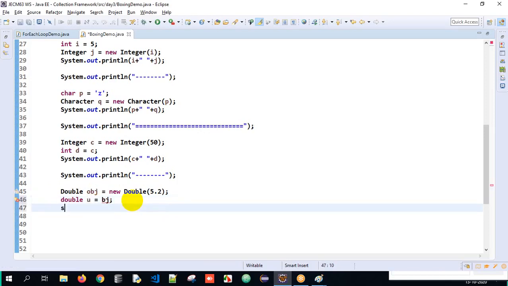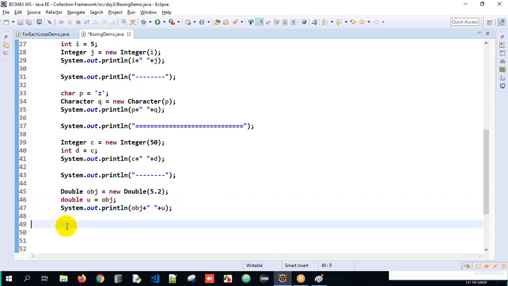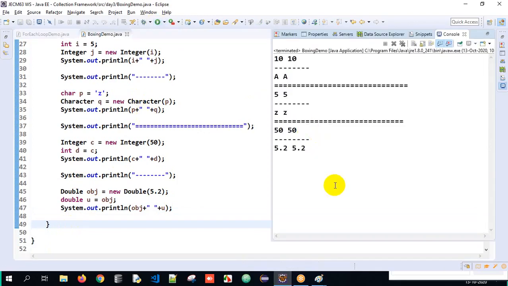Okay. So now when I just directly write it, it will directly get the output. See, I can write sys out u plus, I can write it as obj plus u here. So I'm just trying to get this respective data. So now did I get the output here? Yes, here. So this is what we are supposed to understand, primitive and non-primitive. This is all about the actual content here.